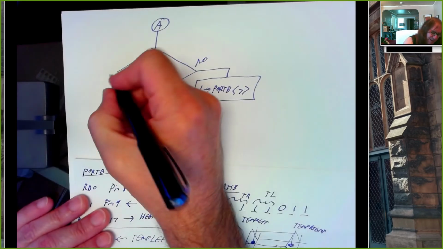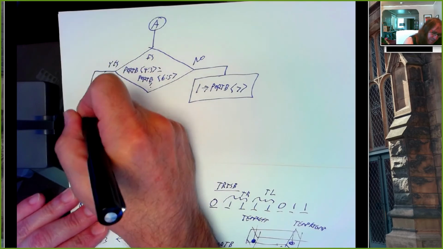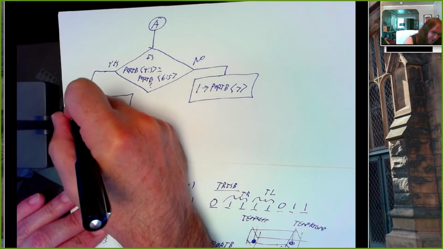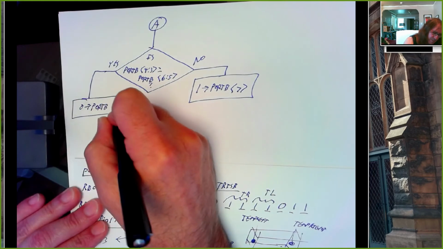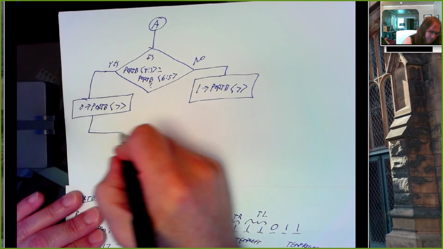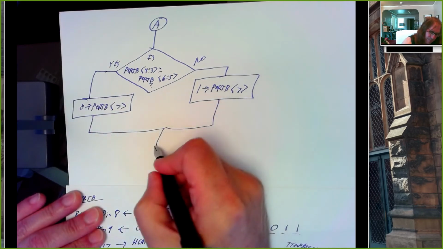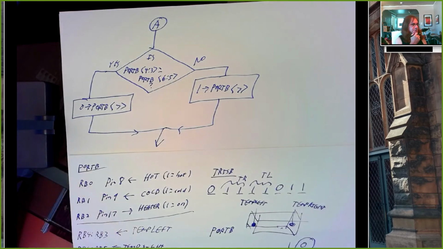But if these two values are the same, then I want to turn my alarm off. So I'm going to put a 0 into port B, bit 7. And then I'm just going to continue.